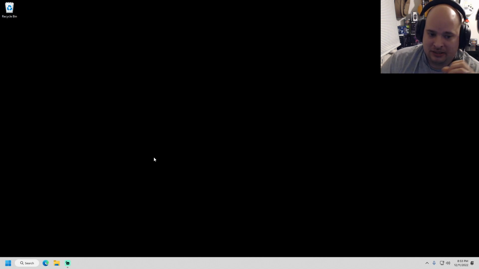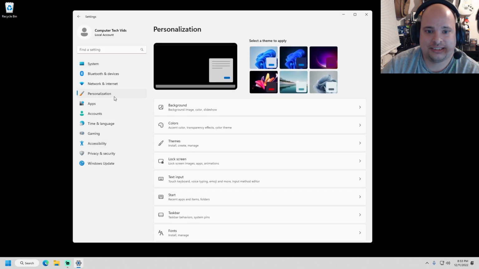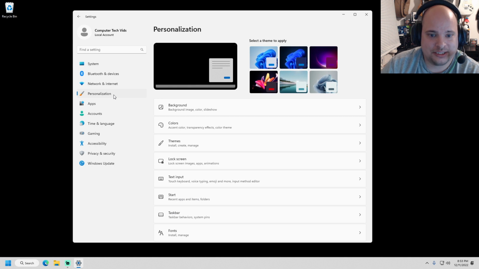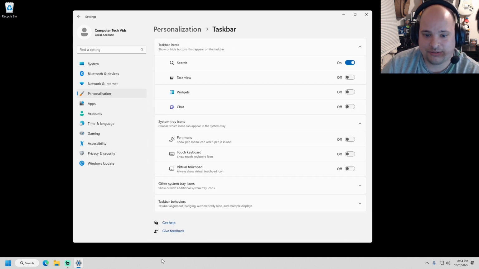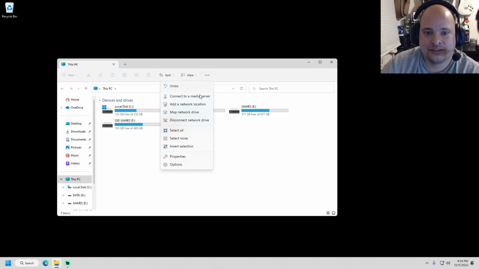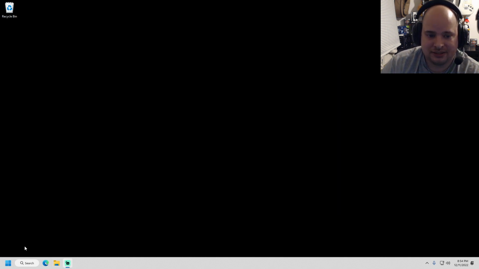So, last review: start menu, simplify it here, go into settings, and under personalization, you will find the start menu. You can adjust all that there. As well, under personalization, on the taskbar, you will find everything to adjust these settings down here. And then on the folder icon, three dots, options, and Open File Explorer to This PC. You do those settings, you will get this simplified layout that you see here.